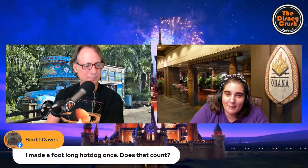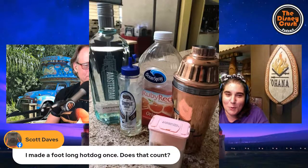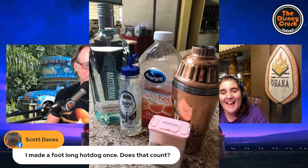No toffee, and you know, I'm not so much on cake, but a little toffee on there, I might take a couple of bites of that. During the closure, I was really missing one thing in particular from Disney, and I broke out the gin and tried to replicate the pink Himalayan from Yak and Yeti.